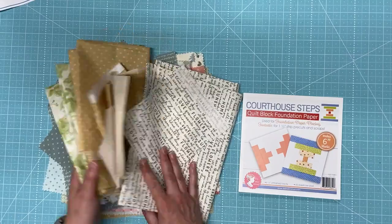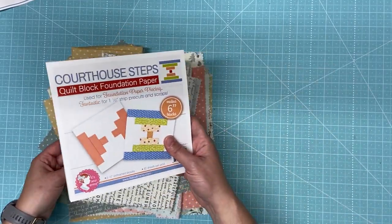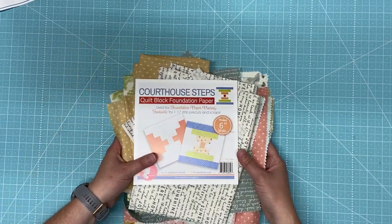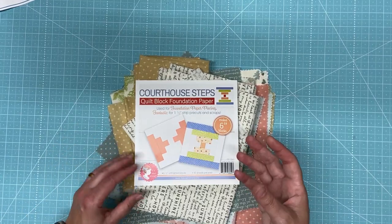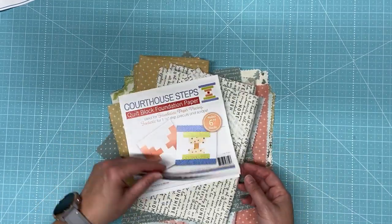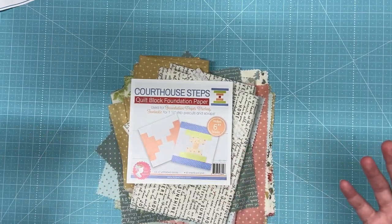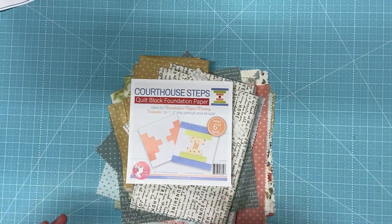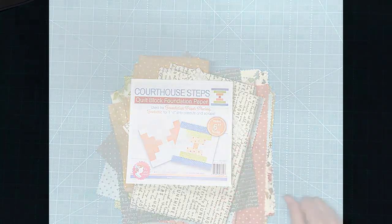It goes together beautifully. So I think what I'm going to do is just do a review on this foundation paper because I have not used it before. And I thought, why not give it a try, right? I have a lot of scrap fabric here that I think will look lovely on it. So that is what I'm going to do instead. So let's check out this paper. What do you think?